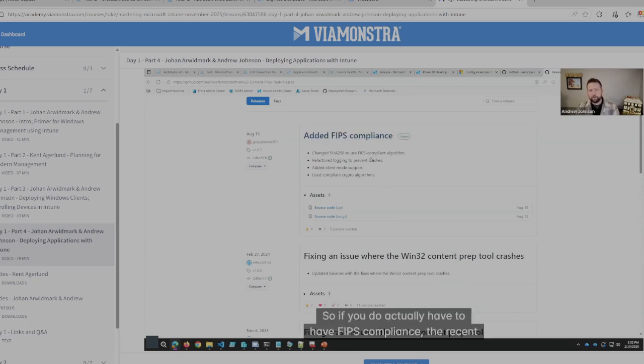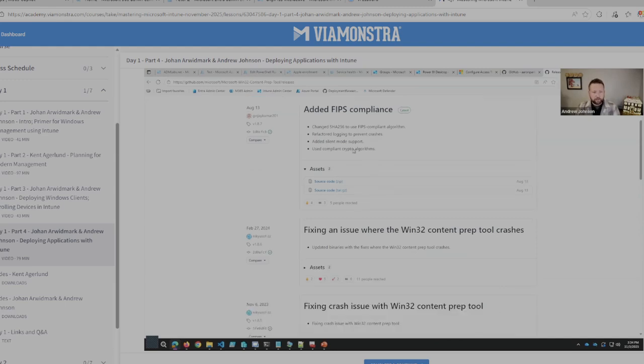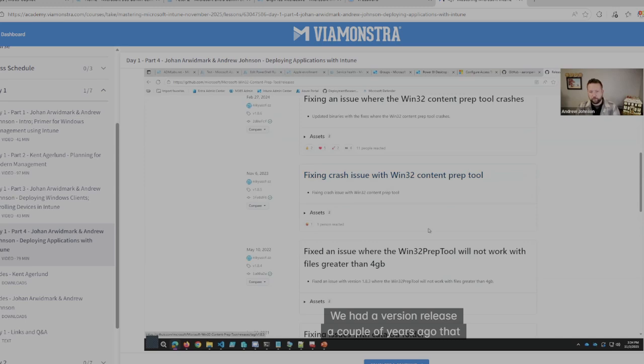So if you do actually have to have FIPS compliance, the recent version release actually adds that in there. Silent mode, things like that. We had a version release a couple of years ago that actually allowed us to bundle files that are greater than 4 gigs.